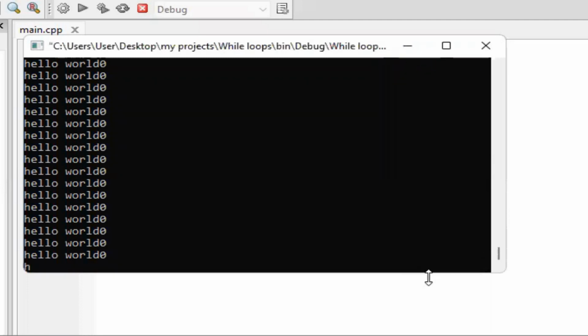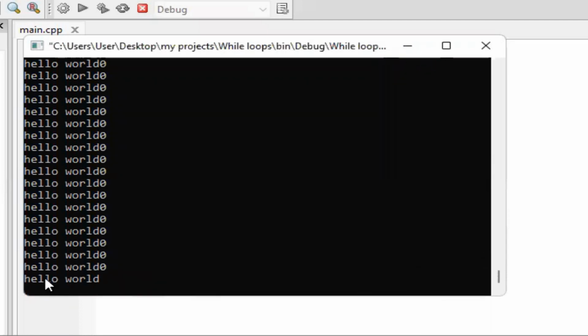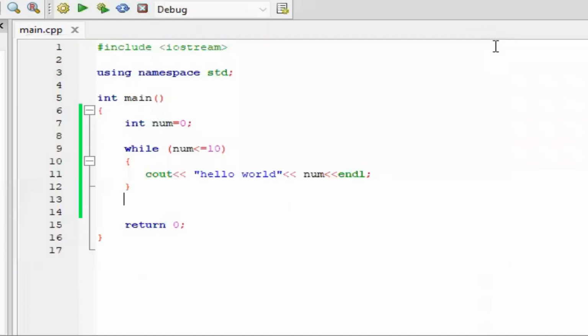Okay, as you can see, it's still printing out hello world and writing hello world into a new line, non-stop. Quite sure this is the 100,000th hello world that is being printed out here. So you see it's going up until infinity. It's not stopping, and it won't stop until I stop the program.